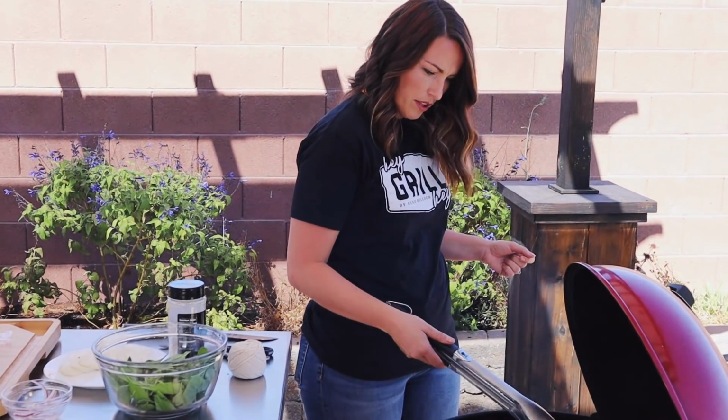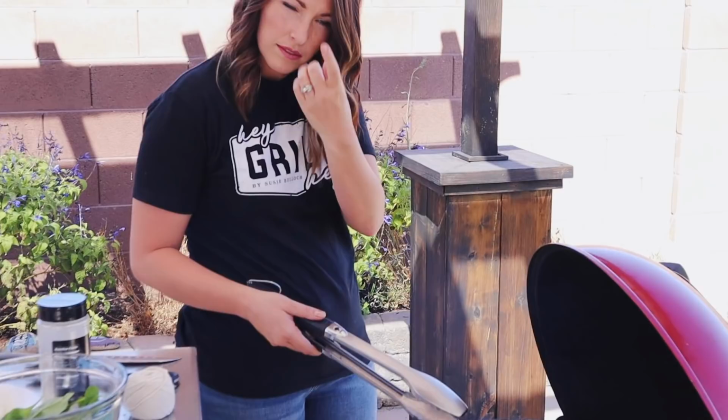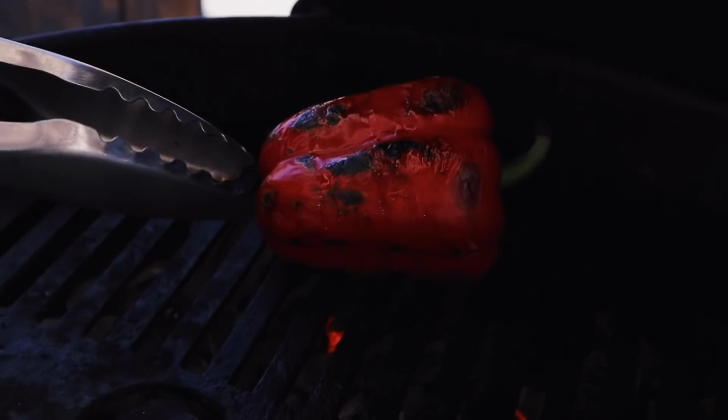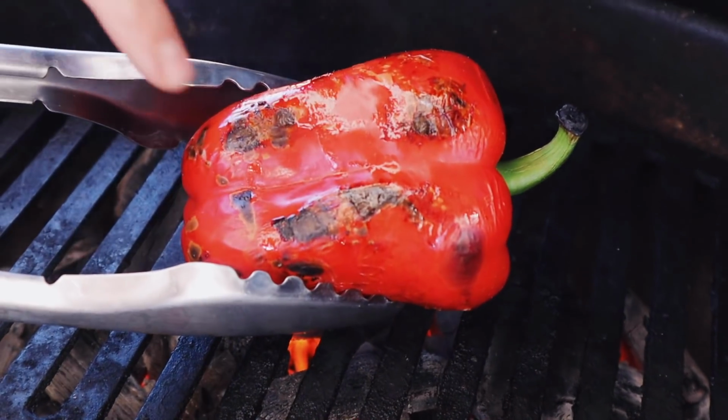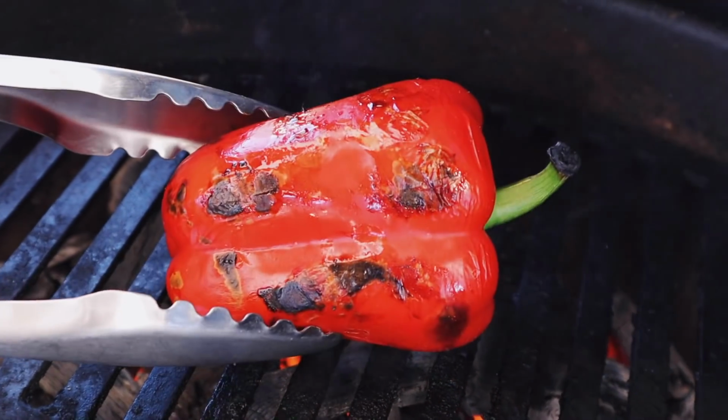Yeah, this is what we're looking for right here. Come here. See how it's blackened and it's kind of wrinkly on the spots where it's not blackened? That means the skin's gonna peel away nice and easy for us later.